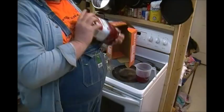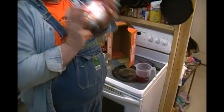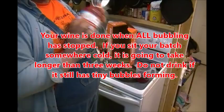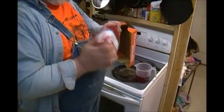For 4 weeks. Now it makes in about 3 weeks. But by giving it that extra week, any particulates that are in here are going to settle to the bottom. And your wine is going to be much prettier. It's going to be kind of cloudy just as soon as it quits bubbling. But if you'll give it another few days to settle down, it'll be so pretty. So we're going to come back on May the 20th and check out this wine.